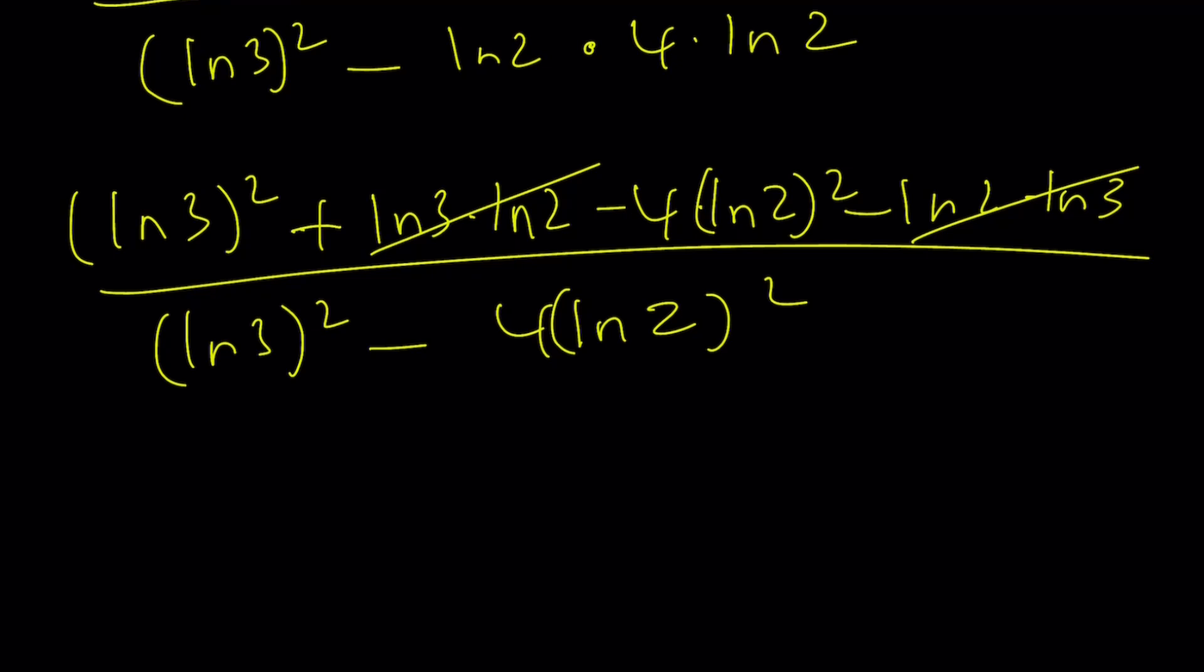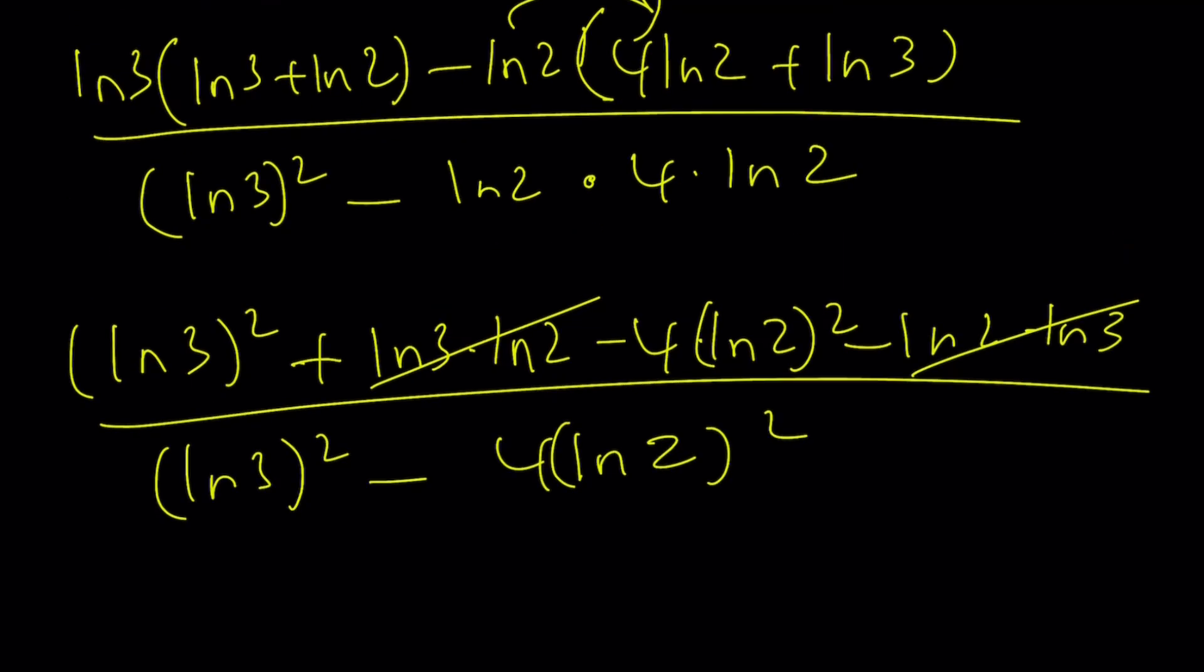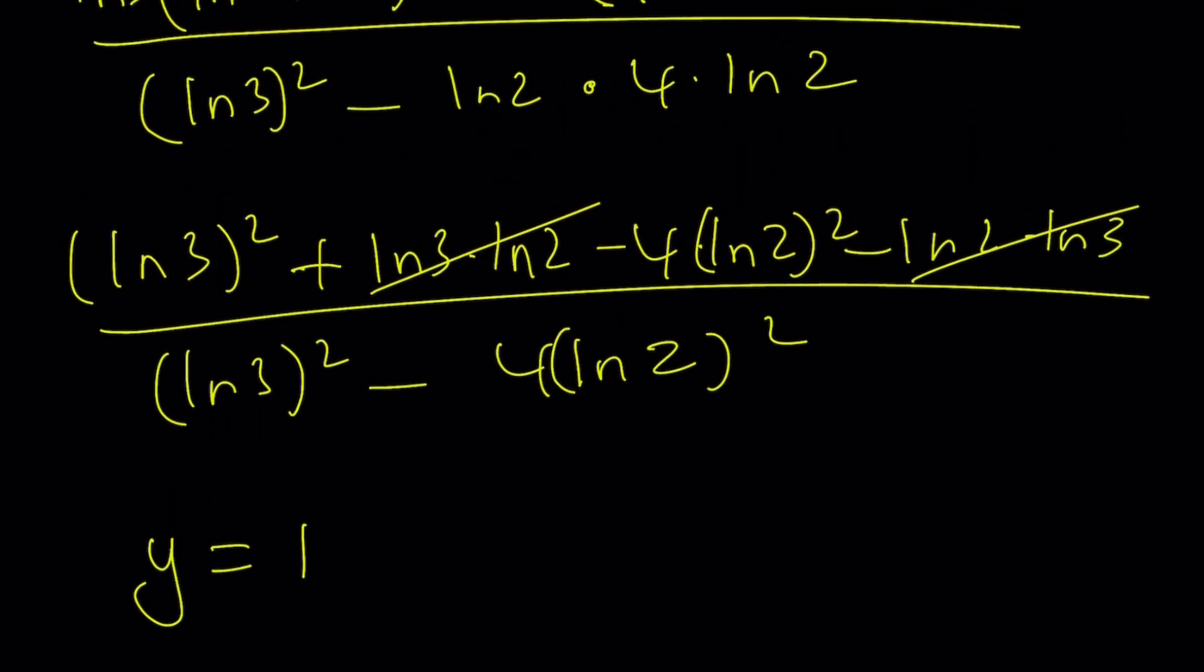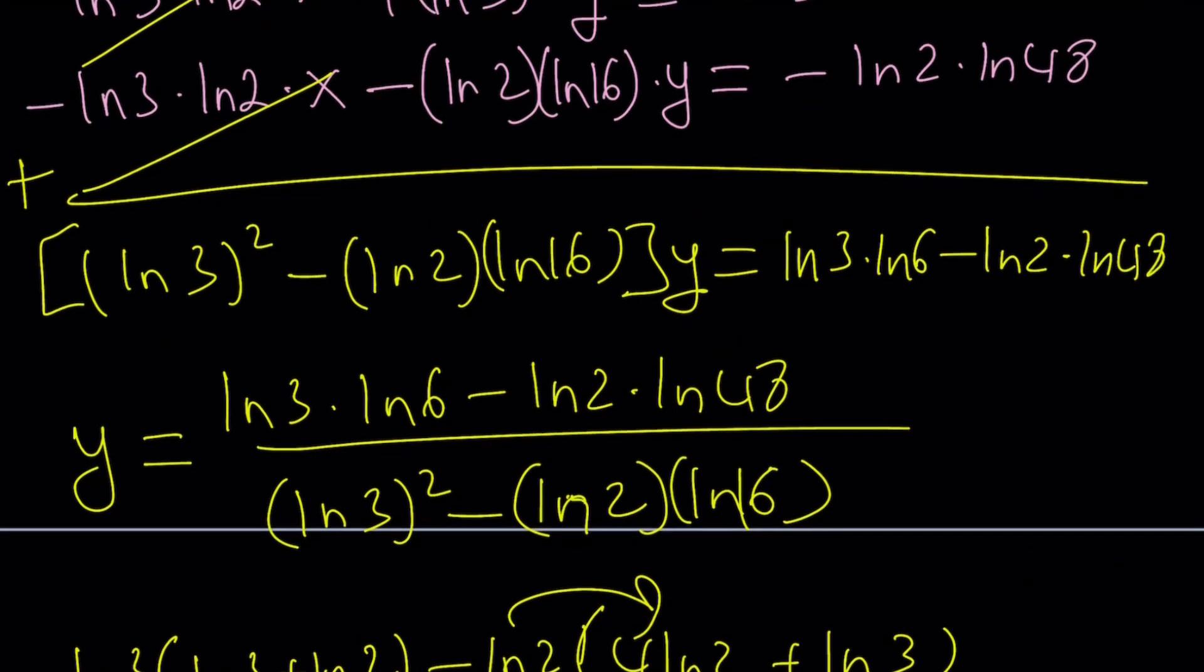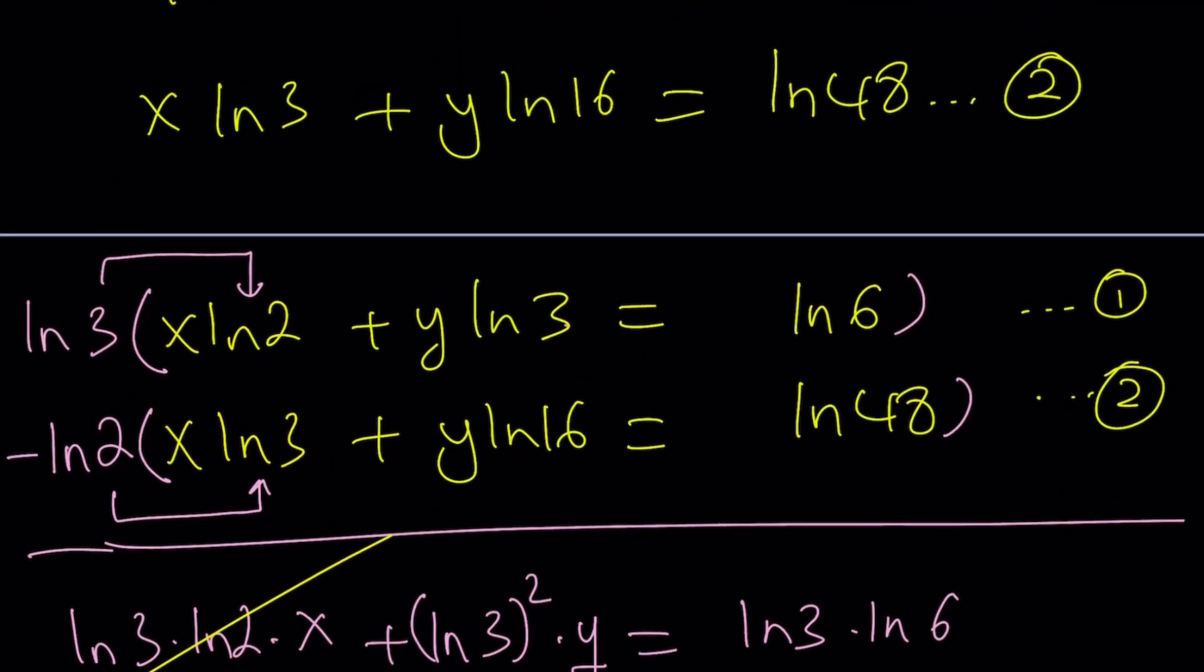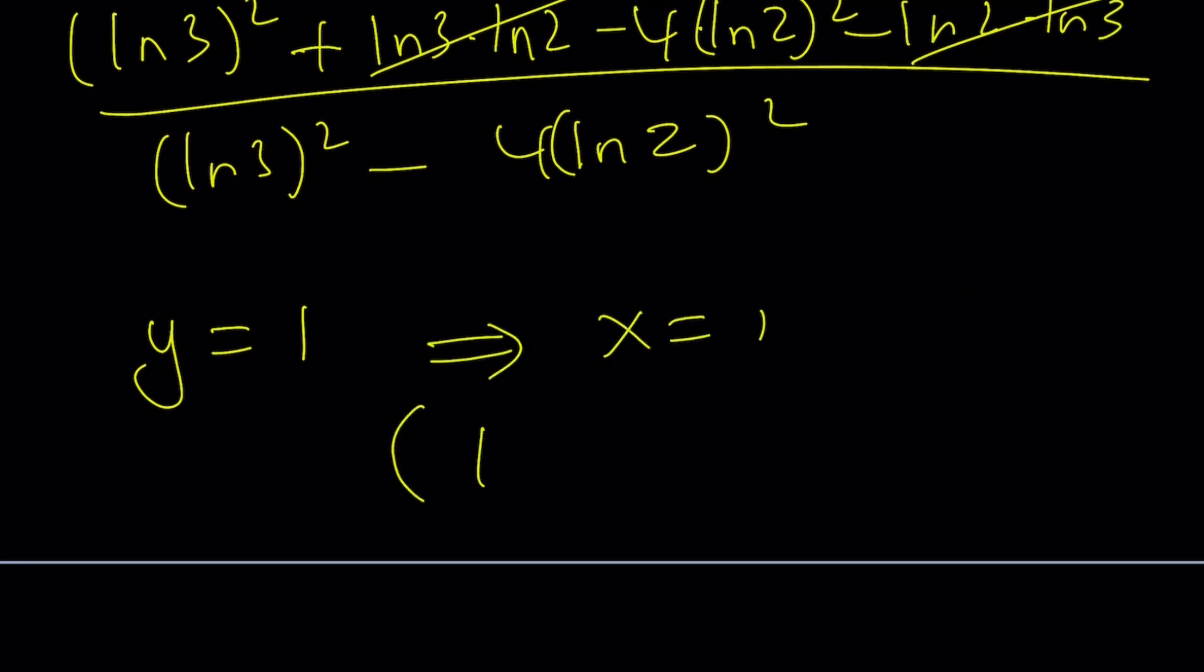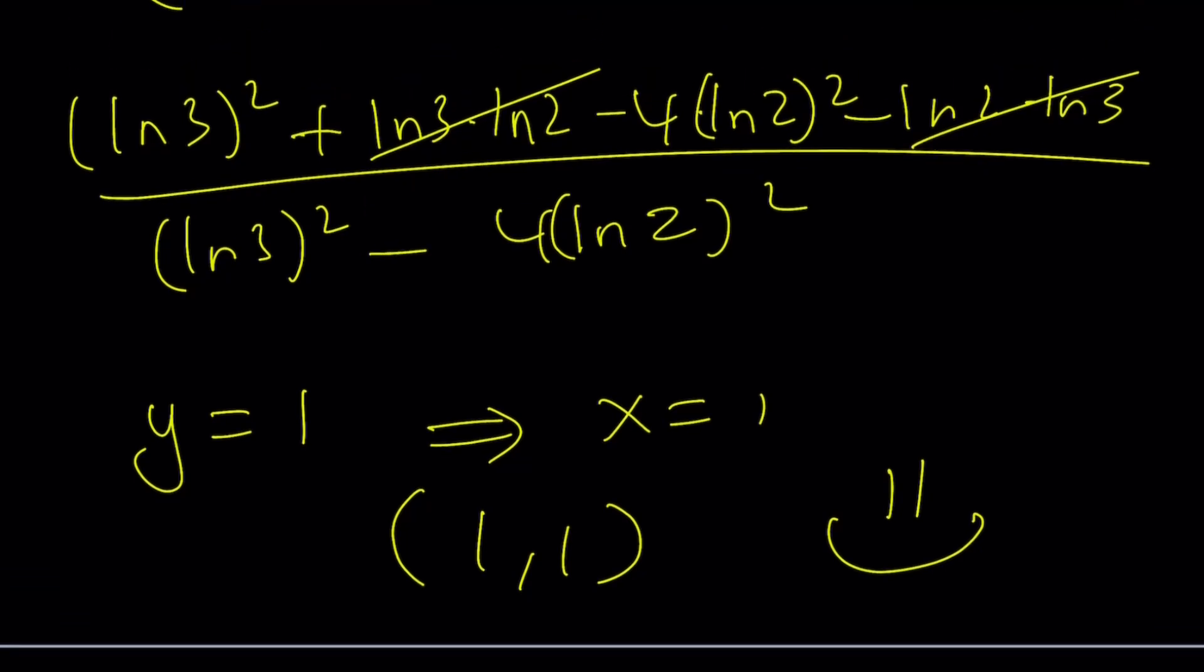We got x equals 1 and y equals 1. But this is just y. Oh, come on. We have to do the same thing for x? No, not really. Because if you plug in y equals 1 into one of these equations, you're going to get the x value. So you don't really need to do that. Make sense? But anyways, y equals 1 implies x equals 1. So (1, 1) is a solution. And this brings us to the end of this video. But thank you for watching. I hope you enjoyed it. Please let me know. Don't forget to comment, like and subscribe. I'll see you next time with another video. Until then, be safe. Take care and bye-bye.